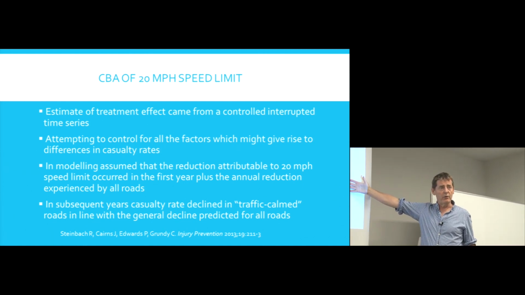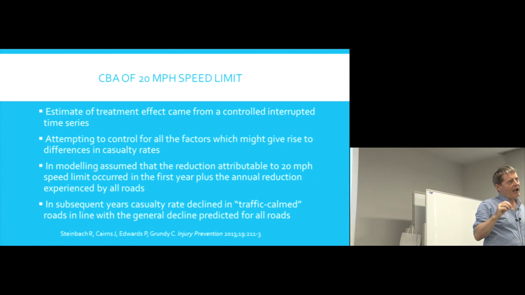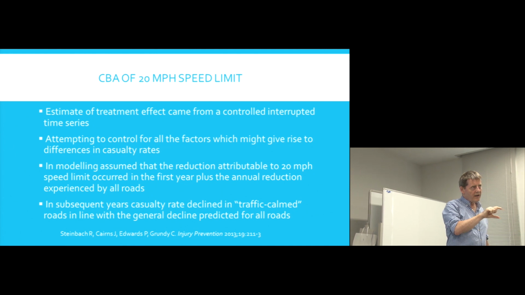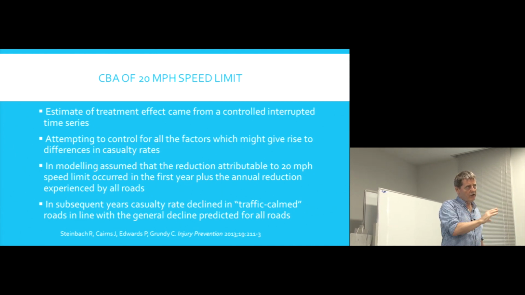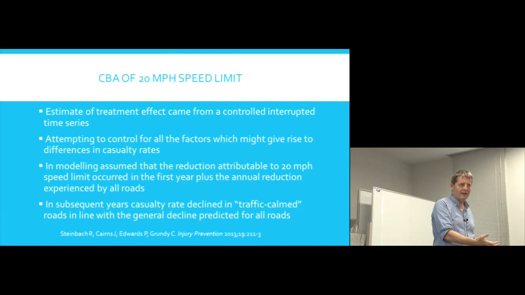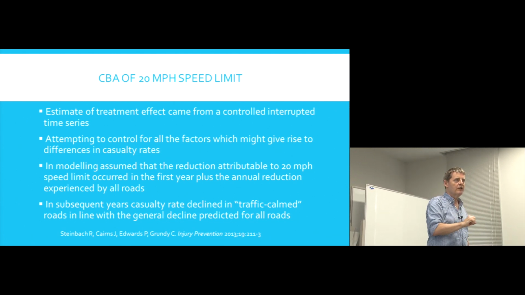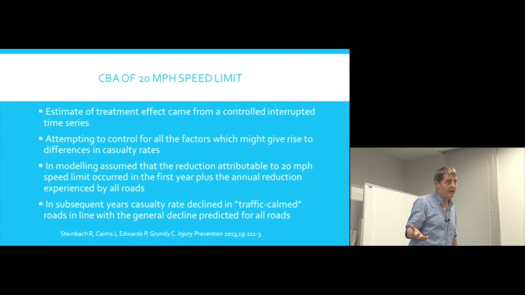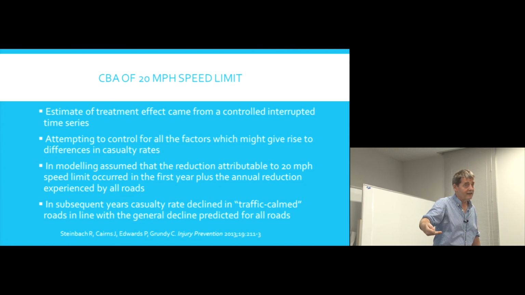You then also face a problem about any change you observe, attributing it to your new speed limit. Now, if it occurs directly after you introduce your speed limit, you feel more confident that change in casualties, accidents, can be attributed to the change in speed limit. But how long is it likely that that will be the case? So what about 3 months after the speed limit has changed? Will it still be having an effect? Or is any change that observed 3 or 6 months later, is any change likely to be for some other reason?